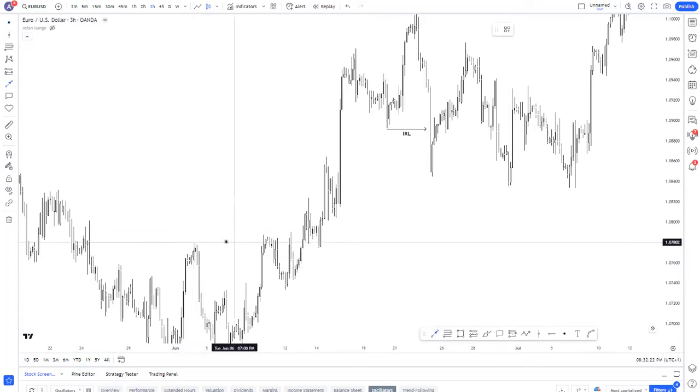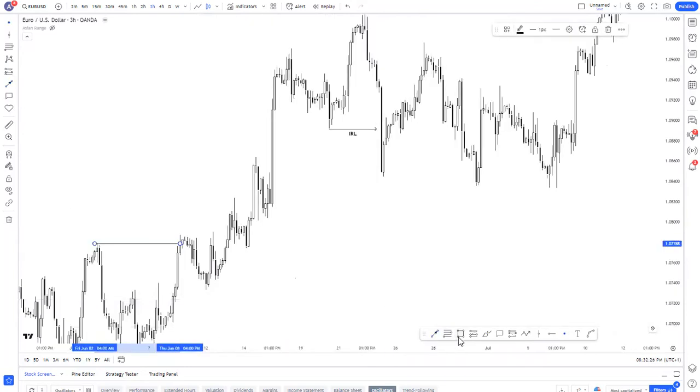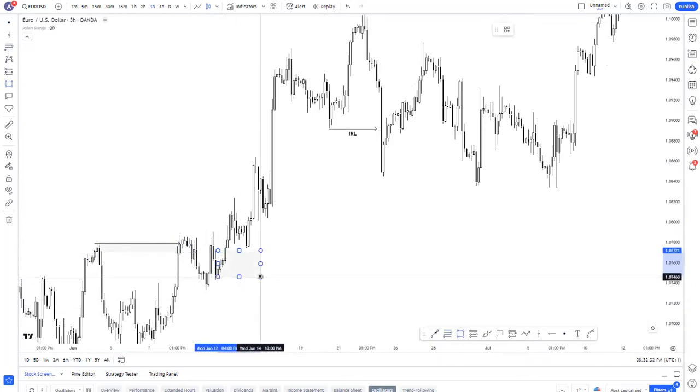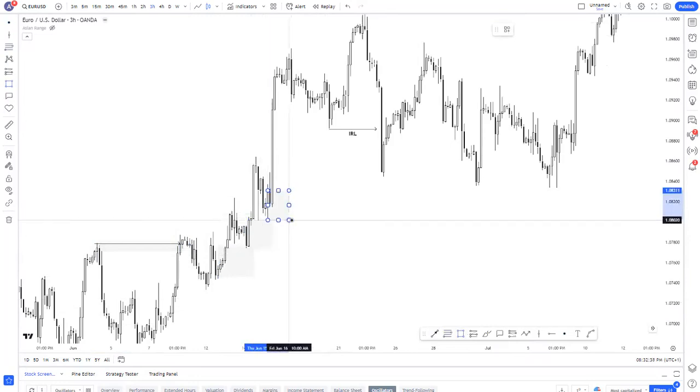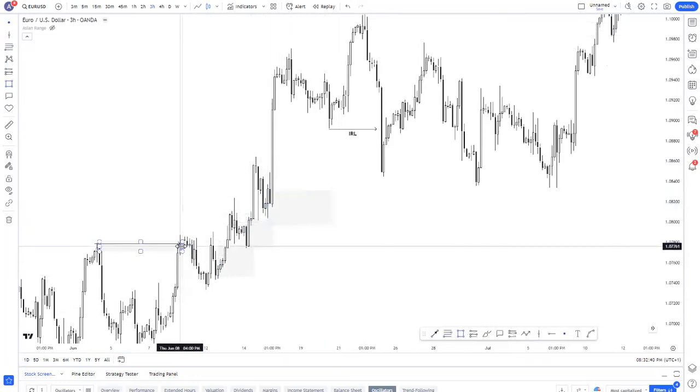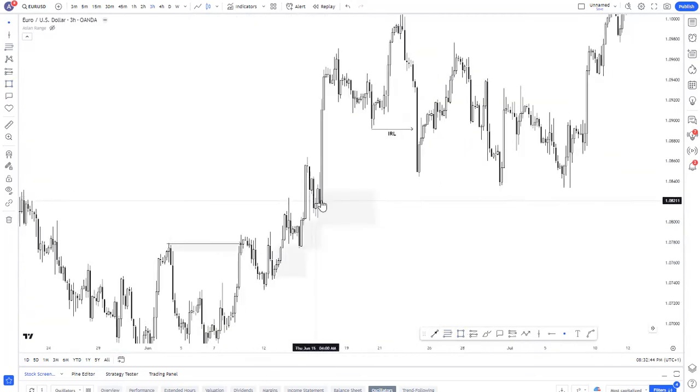Identify the last place we had a break of structure. This was the last place we had a break of structure. So when we had a break of structure, what did I say happened here? Supply failed, right? What got in control? Demand. Now, this was the last unmitigated demand, where the supply failed. You can see how price ran the mitigation, and this was the last unmitigated demand.